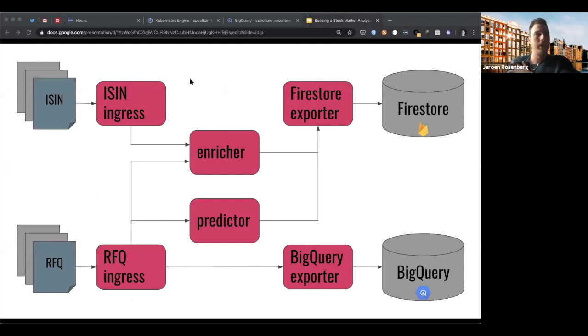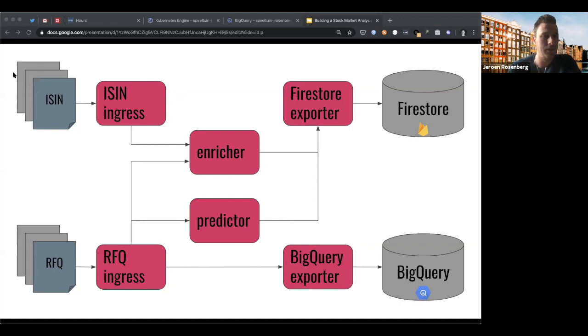So if we look at our diagram again, we could basically split up this stream processing block that we had into a few separate streamlets. And I simplified it a bit for the purpose of this talk. So for simplicity, let's assume that the bid ask prices stream is already aggregated into the RFQ stream. So we're only talking about 2 sources here just to keep it simple. So we still have the RFQs, and bid ask prices are part of that already.